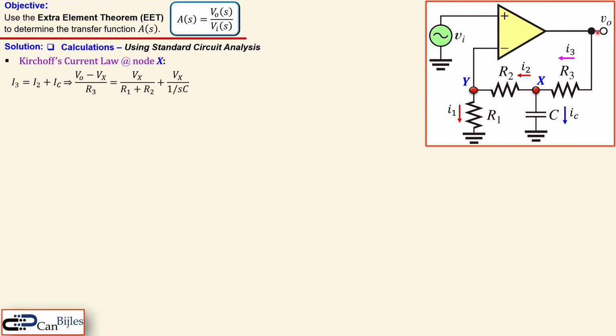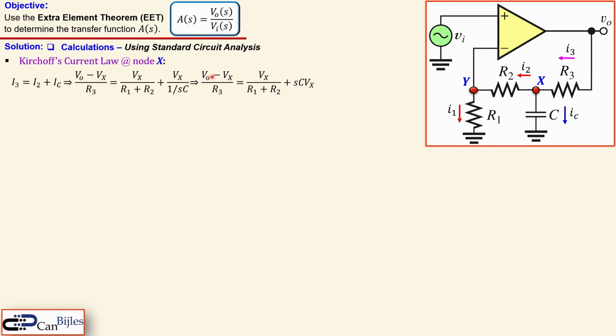And that is then this voltage, again, capital letters for the frequency parameters. So VO minus Vx over R2, that's the left side, is equal to Vx over the impedance of this capacitor, which is then shown here. So this capacitor, I mean, this 1 over SC. And there is also this current here, which is then the Vx divided by the series combination of R1 and R2. That's also I2. That's actually this term here. Now we can see that we divide by a fraction, so we can multiply that by SC to Vx, so we have this expression.